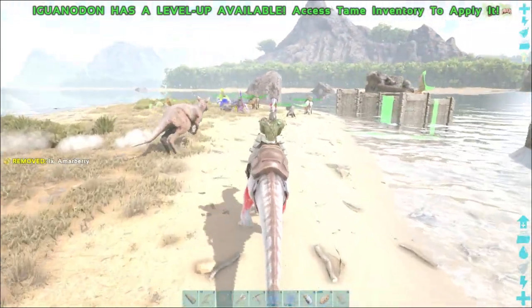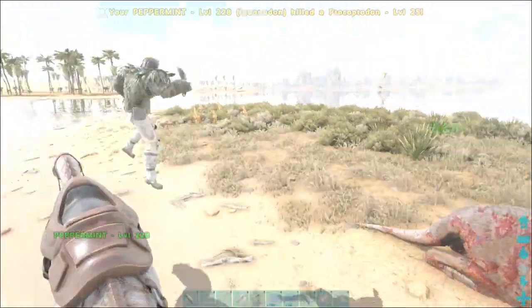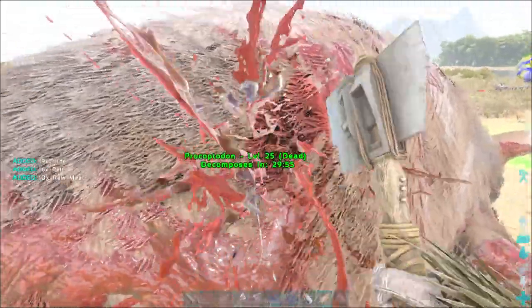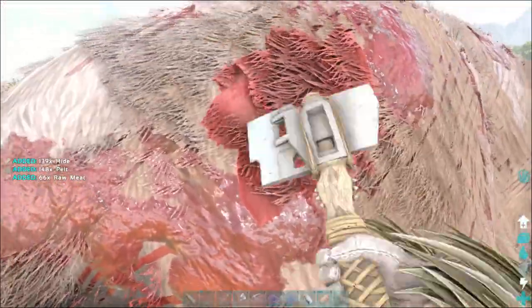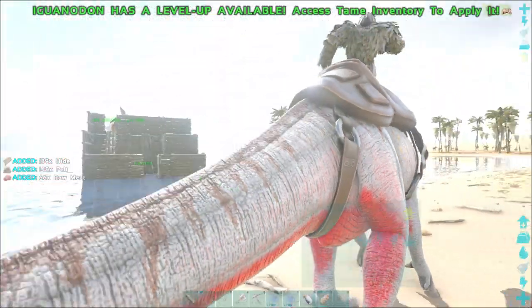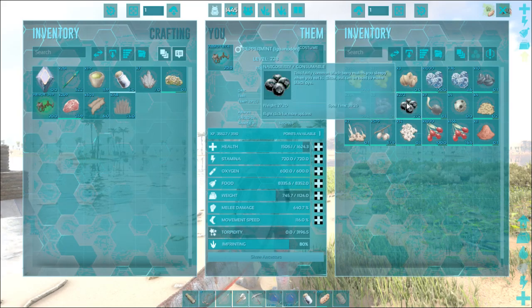Now, normally I'd go out with my wyvern and I would just collect it off the wyvern. The wyvern flies down, and man, you'll get so much hide with that. The only thing better than a wyvern is a giga. Gigantosaurus can do that.